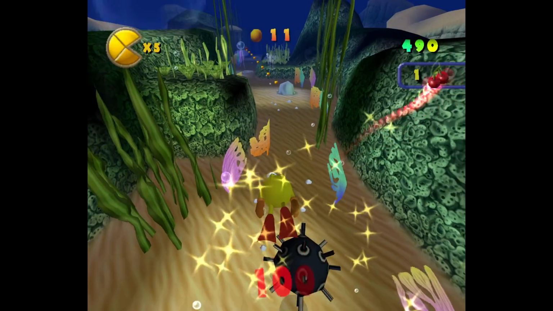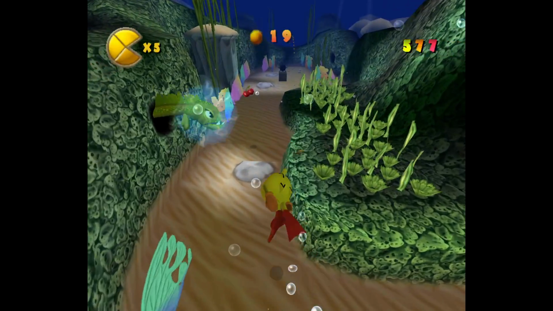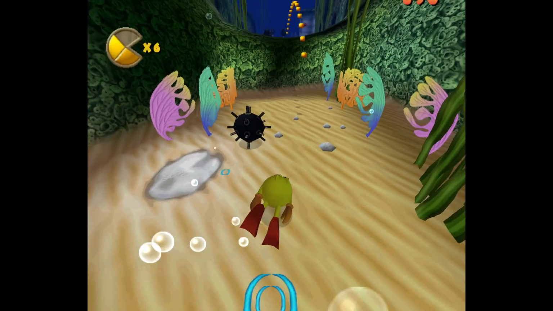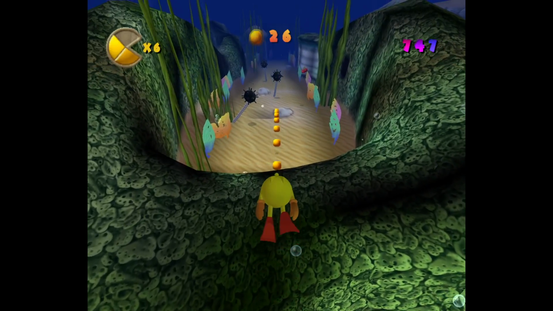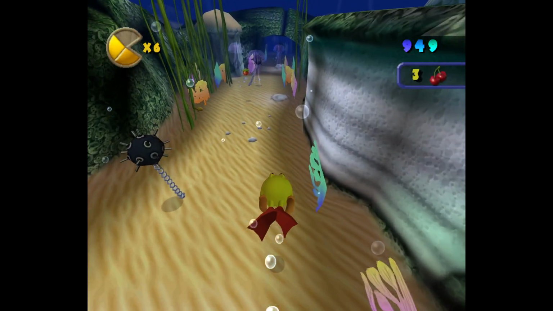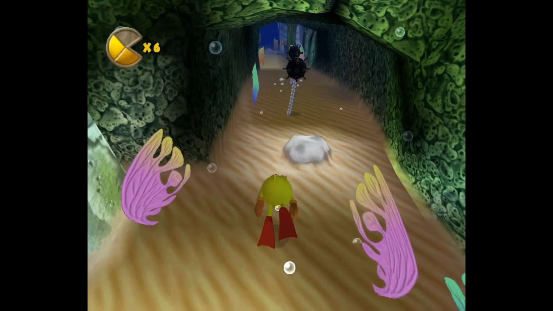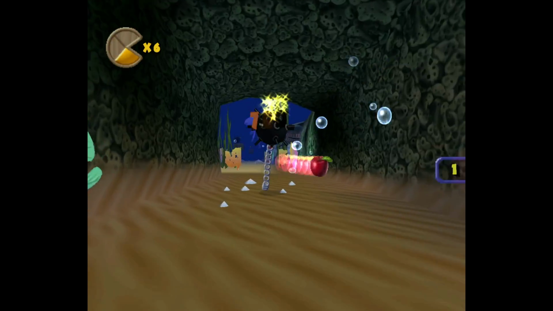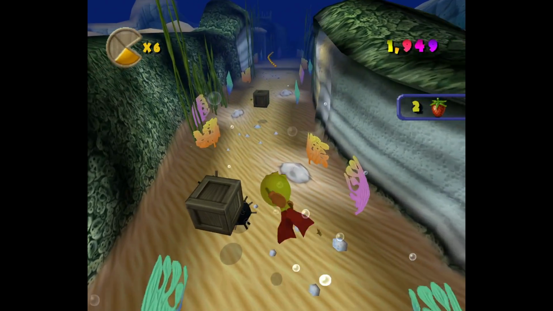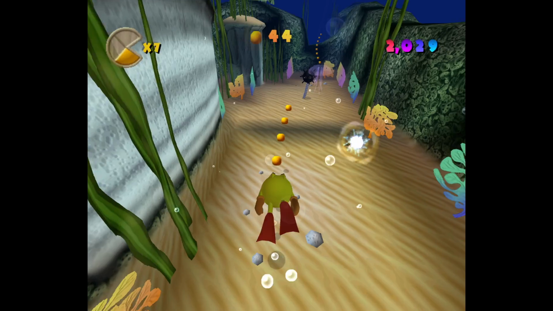If I press up and down, it of course moves Pac-Man up and down. Oh, I could do like a twist move. This is interesting. I don't know what to think about this. I missed the thing. Ooh, that shark has some big teeth. I like the music. The music is fantastic.